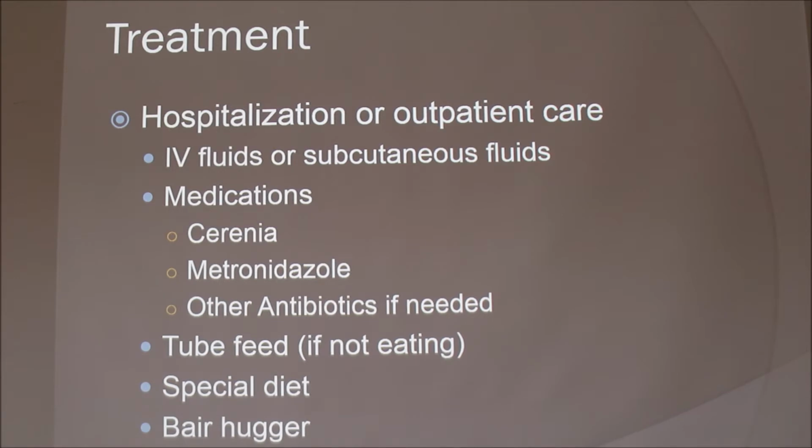So if the Parvo test is positive, we will decide what kind of course of treatment to go with. If it's negative, it could be all kinds of different things, and we would then maybe go along with abdominal radiographs or doing some blood tests. But in this case, we're going to say it's positive, so we often recommend hospitalization for patients because most of them that come in are pretty dehydrated, they're pretty sick. So we'll start them on IV fluids and give them Cerenia, which is an anti-nausea medication, and metronidazole, which is an antibiotic and anti-diarrheal medicine.